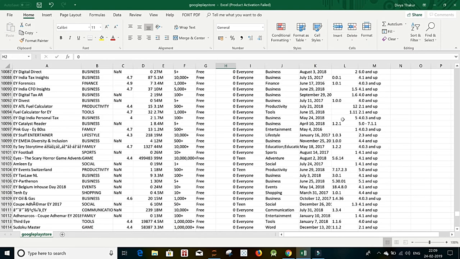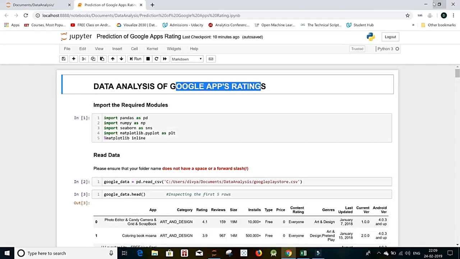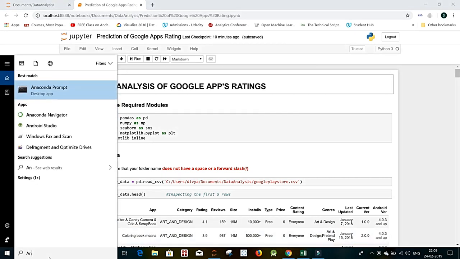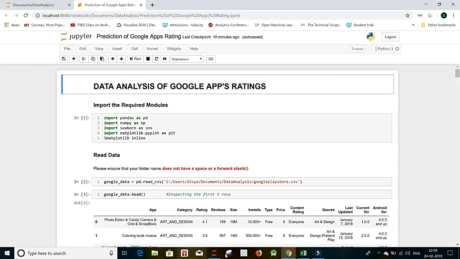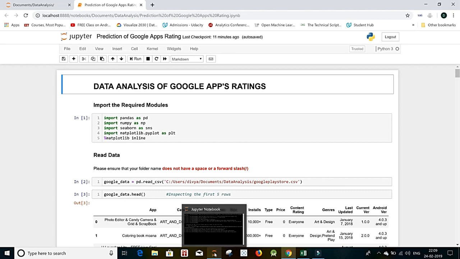So don't worry about that. You don't have to scroll down all the way through your Excel sheet. We can do it simply using Jupyter Notebook. So this is the topic of today. But before getting started, I would like you all to start your Anaconda Navigator. As soon as you go into that, you'll find your Jupyter Notebook launch button. I've simply pinned it to my taskbar, so you can start it from over here also.